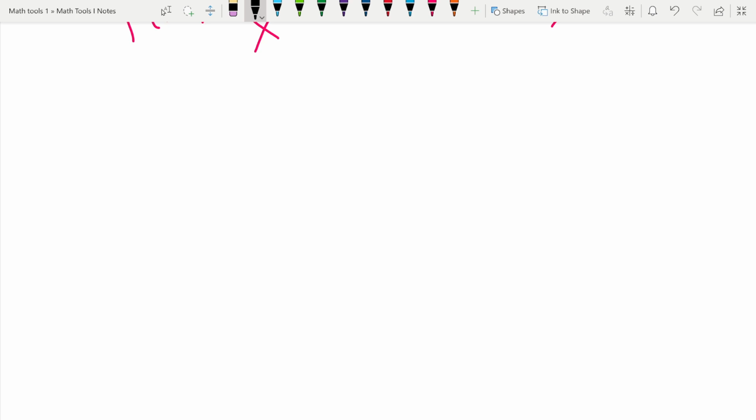So we saw how to verify that functions are inverses of each other, but now what about if we're just given a function and we're asked to come up with the inverse of that function? So let's start with f of x equals x plus 3. We already saw what the inverse of this should be. It should be x minus 3, but how do we get there without it being given to us?